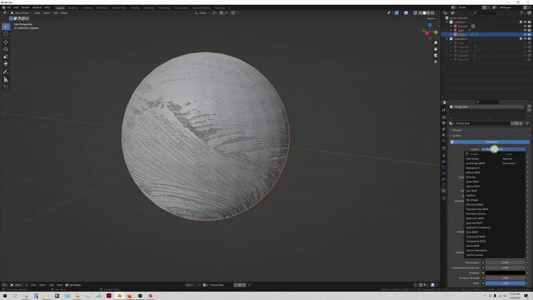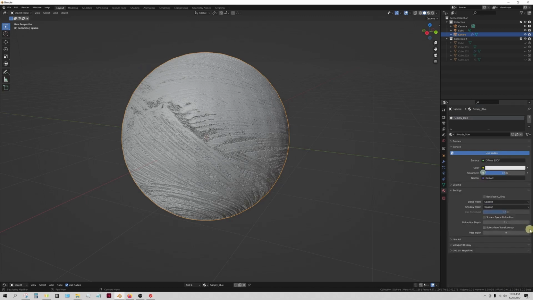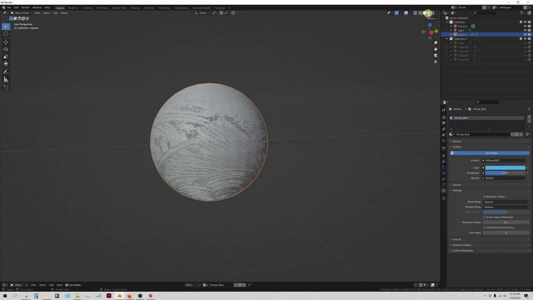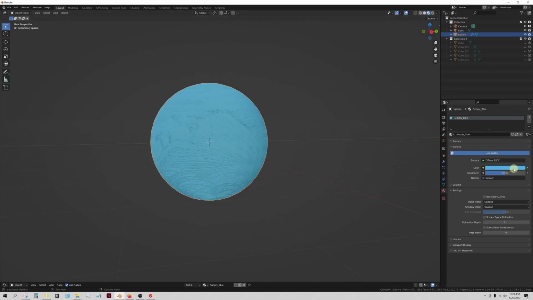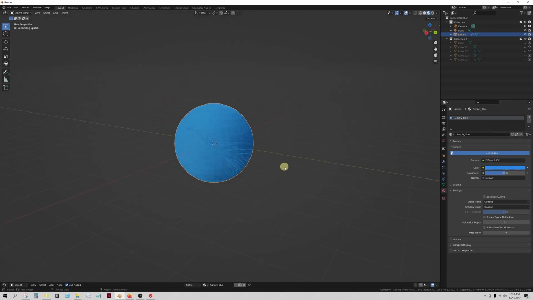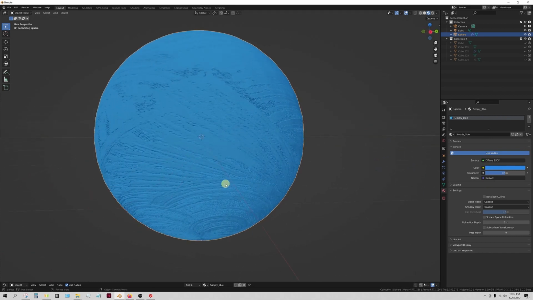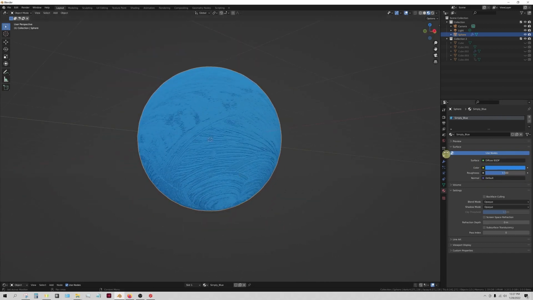But the simplest version of a material is the diffuse BSDF, really. And it just gives you a color and a roughness level. And if you want to include a normal map via texture, you can do that. But we're just going to put a blue. A nice sky blue. And if you want to see what that looks like just on the object, you can go to the shaded mode. And of course you can then play around with how blue, what kind of blue. I'll leave this as is for now, and we'll get into this more specifically with the rendering. But this is a very simple material.